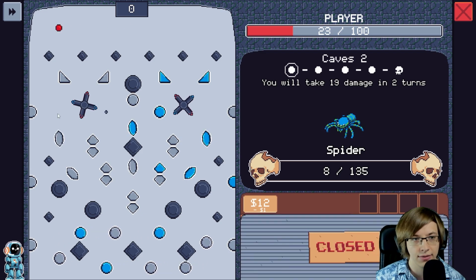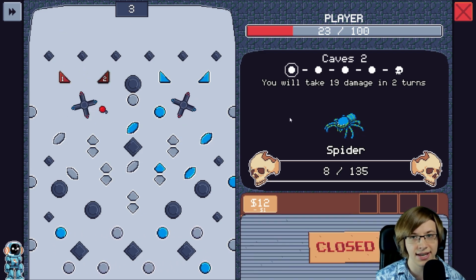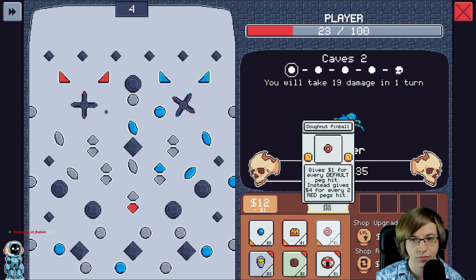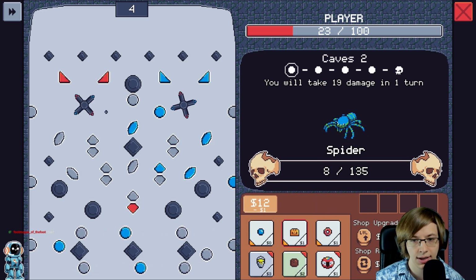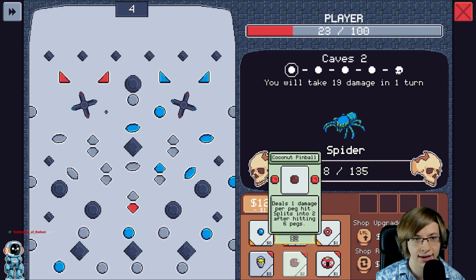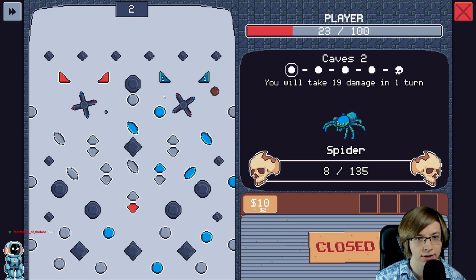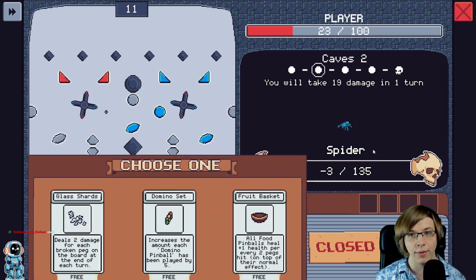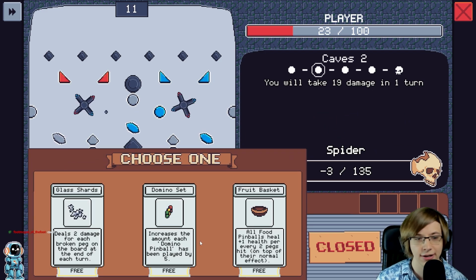Baubles. Okay, I probably should have done some damage here, because he's doing 19 damage. Deals 1 damage per peg hit. Okay, yeah. Here we go. 1, 2, 3. Just need 8. There we go. Okay, we killed him. So now we can take a relic here.